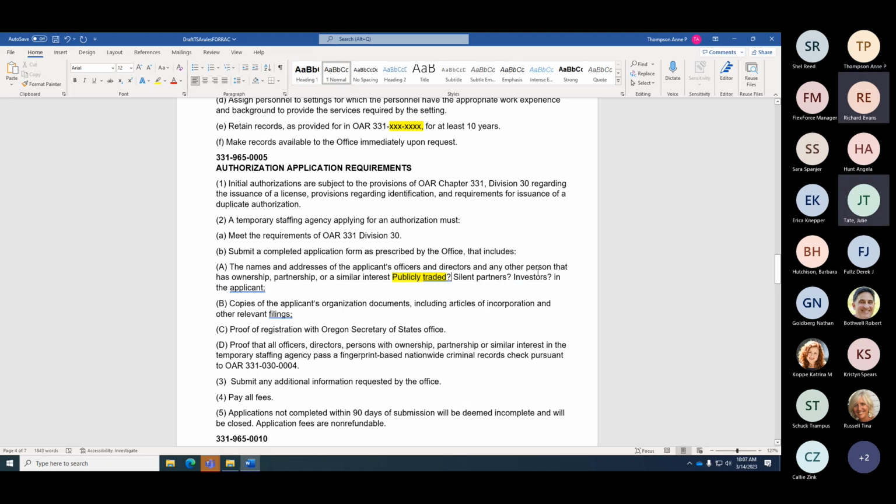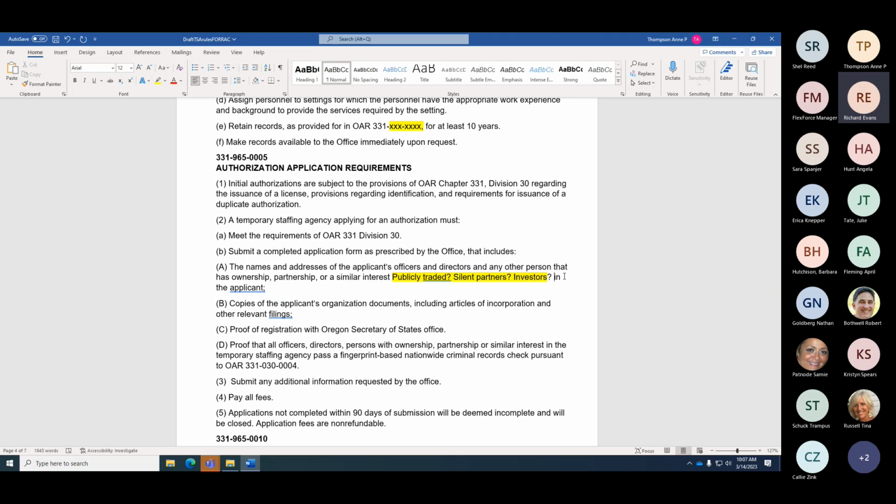Yeah, this is Richard. It just seems like it's overly broad. And I don't really understand why it would need to be that broad, because we all have to be licensed in the state of Oregon. So that's just my take on it.